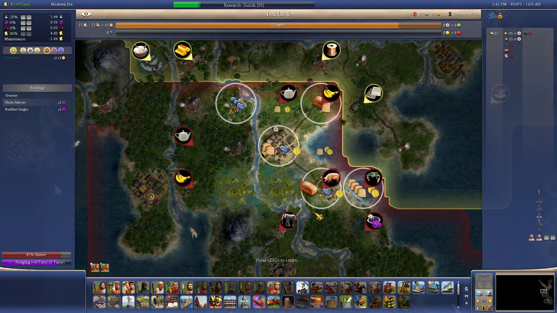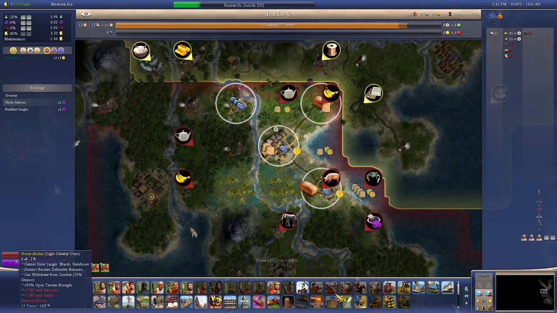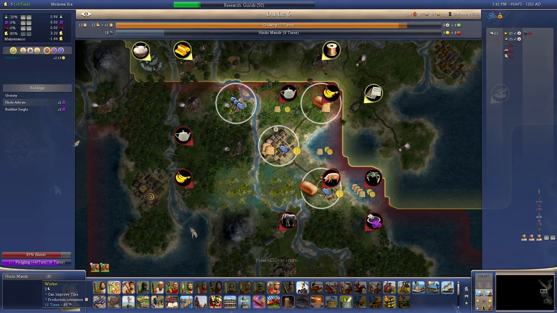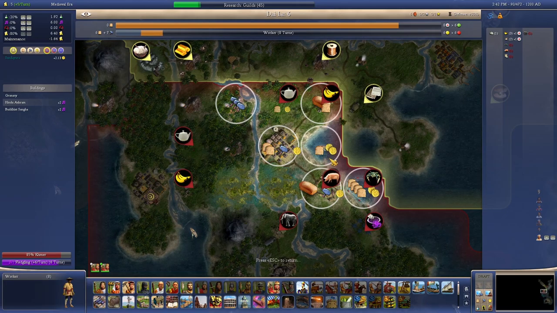Well, already it's out of control. What else will make them happy? Temple in eight. Good thing about the temple is it will create culture against the Chinese, so I think we should do that. Or, let's do a worker, and we can use the food production to make the worker faster.